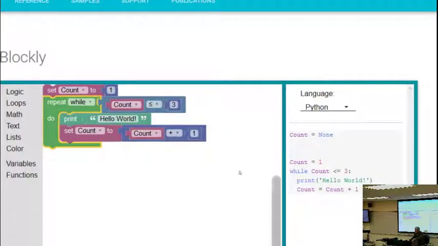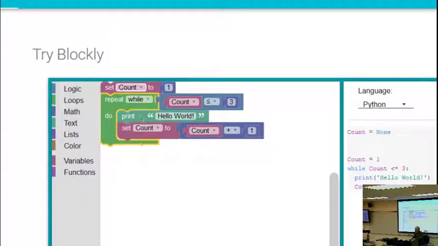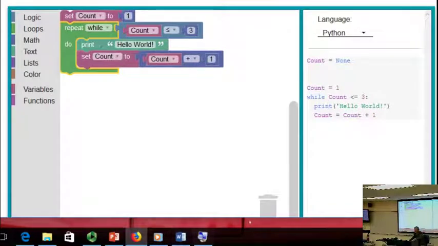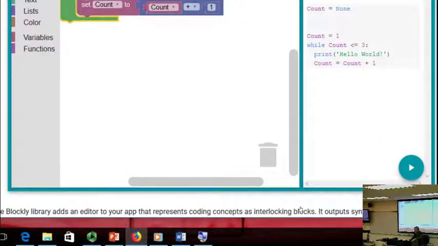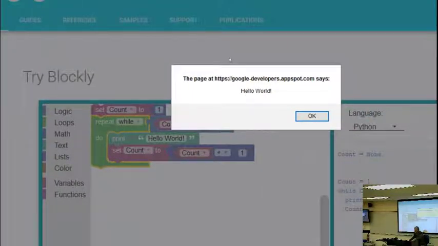Don't let this get in your way, seeing it in different languages. That's fine, but we're going to focus on Blockly here. And by the way, I didn't do this. This just came when I ran there. This is their demo. So what I'm going to do is click this button here, and you'll notice how it communicates to us.